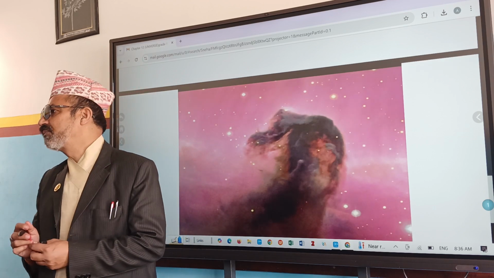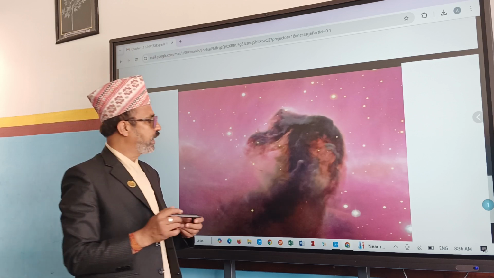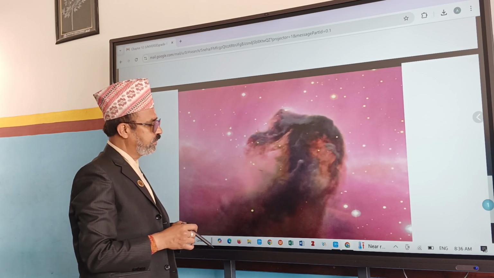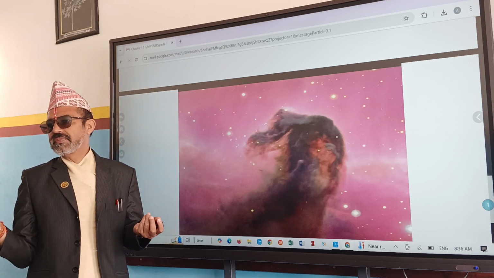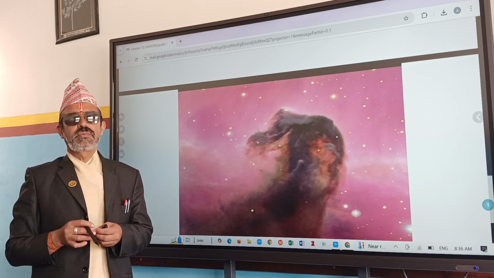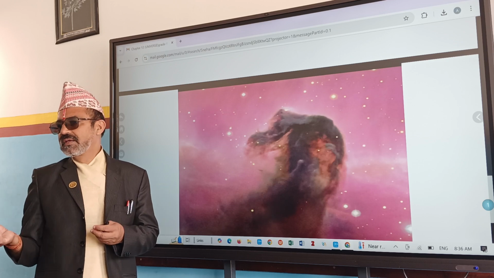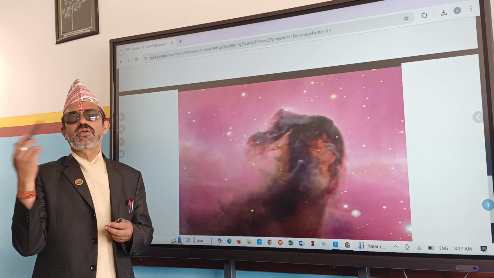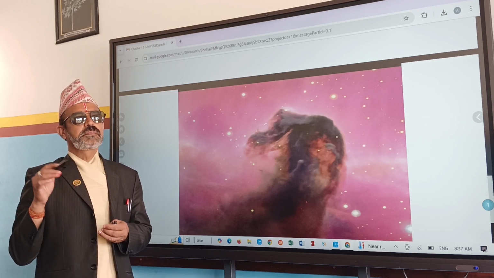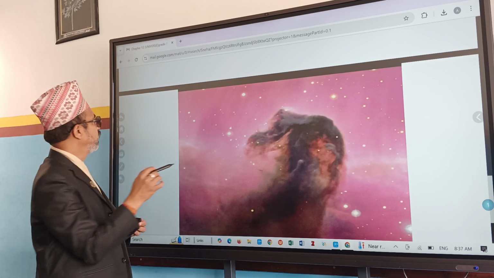Nuclear fusion means hydrogen nuclei fuse together and form helium nucleus, and many stars are formed in a nebula, or one, two, no problem. It depends how big it is, isn't it? If we talk about the solar system, it was made from one nebula: one star, and other bodies like planets, satellites, comets, etc.